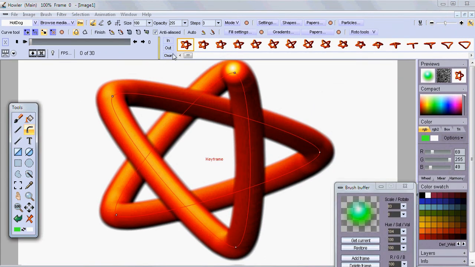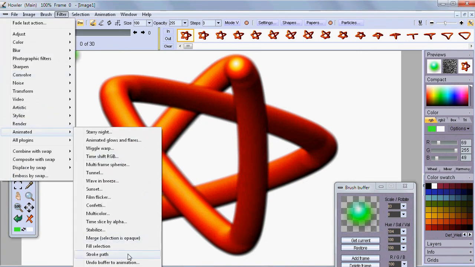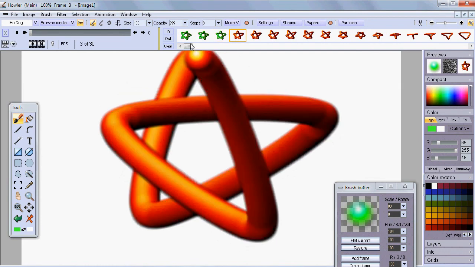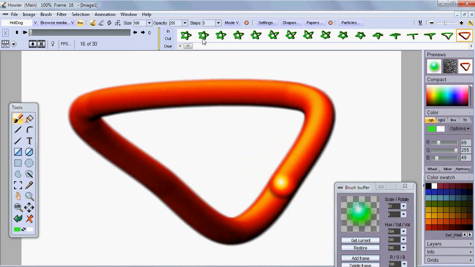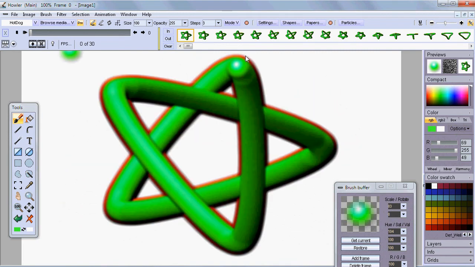And then we'll do a third one that will be blue eventually on top of that. But right now, all I gotta do is go back to the curve tool, and I'm not going to erase this sequence, because I want to render on top of that. So I'll just do the same thing again. Actually, I don't have to be in the curve tool anymore. I can stay here and simply go to the filter, animated, and say stroke the brush along the path. We abbreviated that and just say stroke path. And so again, we can have the current brush rendered over the prior image sequence, which was from the first rendition of the brush. So this time we have the green rendered on top of the orange. And there you see, and you can tell that the green is a little bit smaller. We still see the orange borders around it.